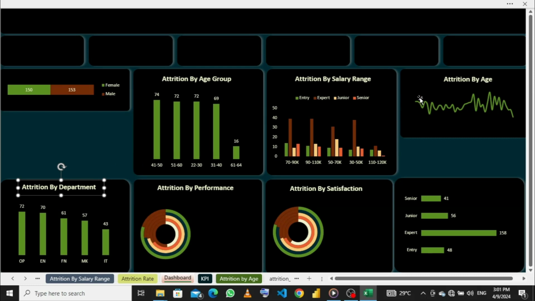Then drag it down. Okay, so what next? Control D, Control Z. It's actually going out there. Control D. No, come out here. Click out here.